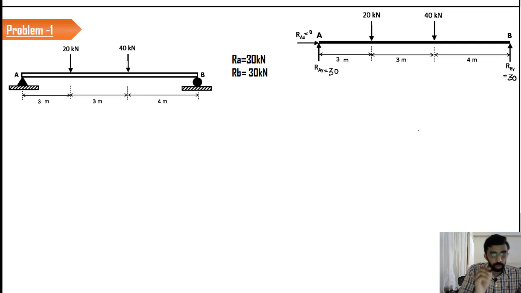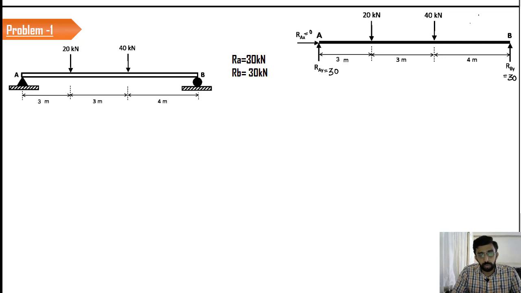Okay. So always make sure that you draw the SFD and BMD right below the actual loading diagram, or it can be under the free body diagram or the actual loading diagram. So make sure that you draw your SFD as well as BMD right beneath the loading diagram. Okay, so that is always better to understand or to get a physical sense of the problem.